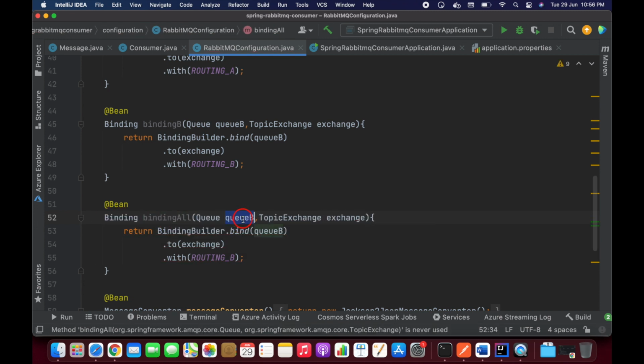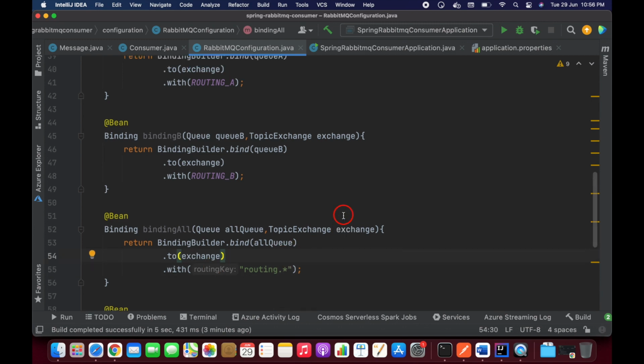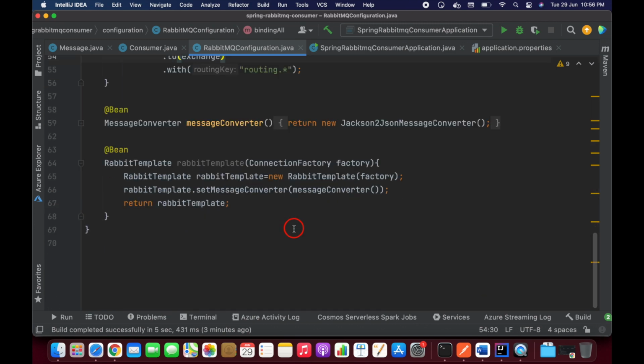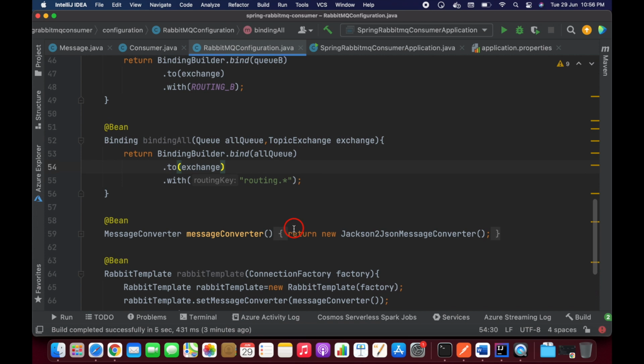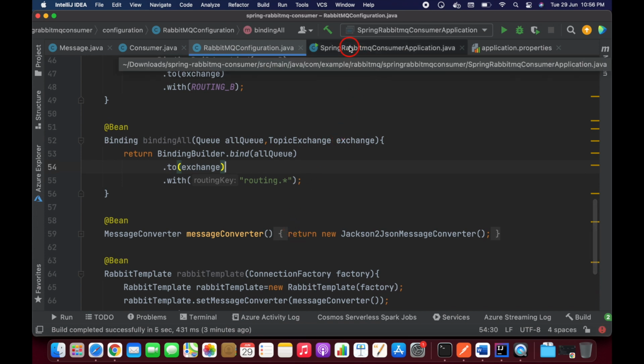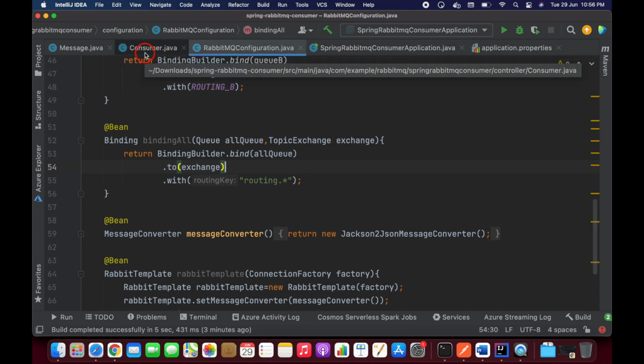Okay, this is all Q, and this is topic exchange. So the routing should be routing dot star here. Okay, so that's it. And come to this consumer.